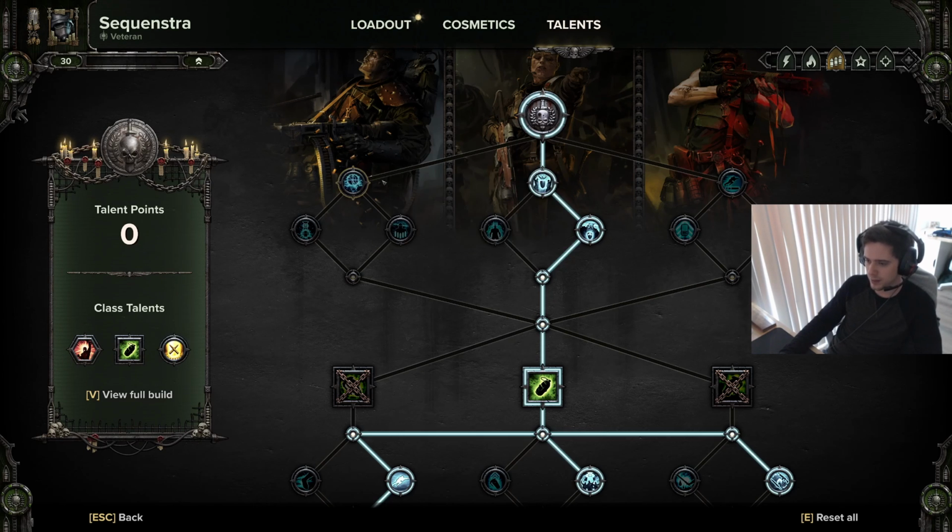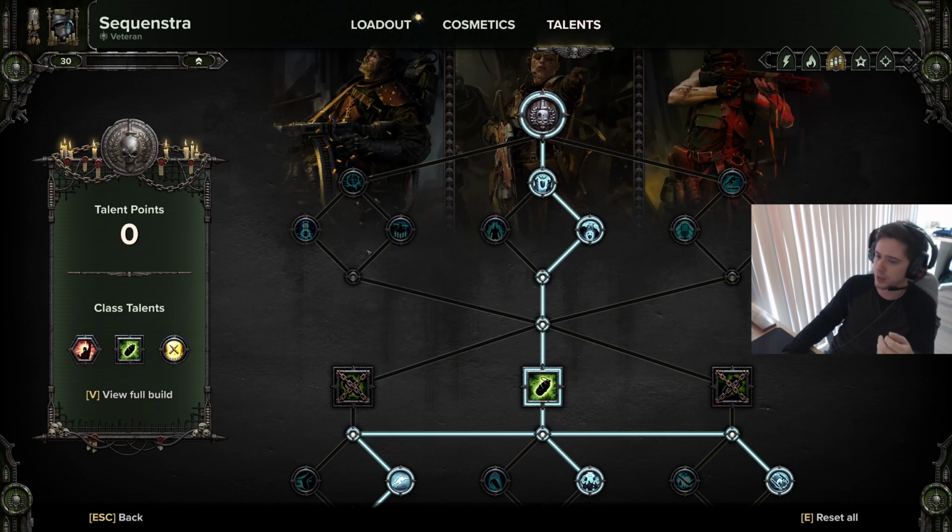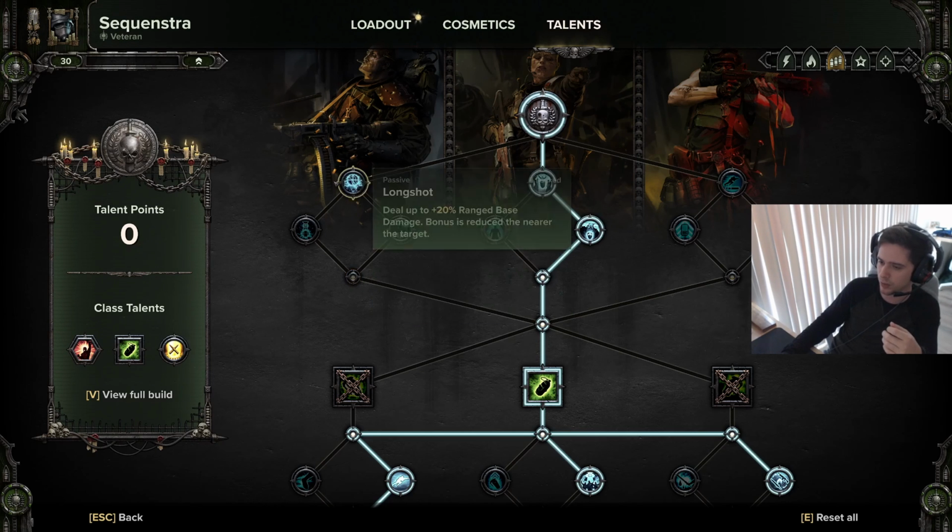So we're not taking Long Shot or going over here to Volley Adept or Exhilarating Takedown. These are fine, but I find that they're not fantastic. Now this one is cool. Replenish 15% toughness and gain 10% toughness damage reduction for 8 seconds on ranged weak spot kill. Stacks 3 times. You get a lot of ranged weak spot kills with this build, so that could be something that could justify you coming over to this path.